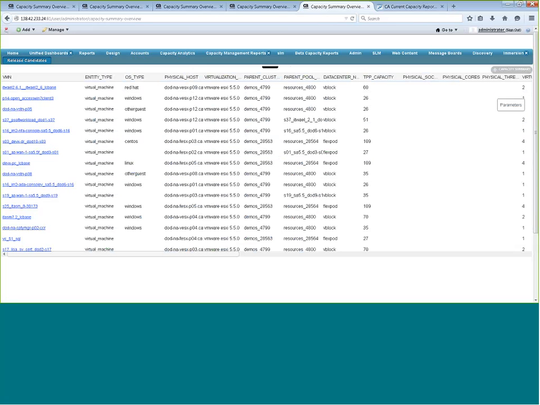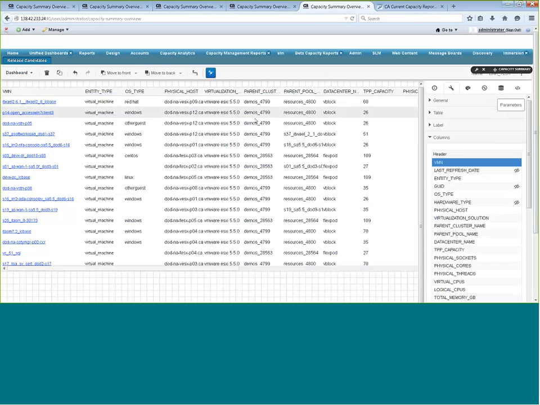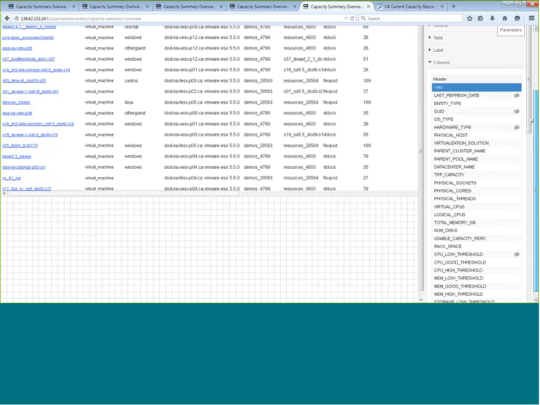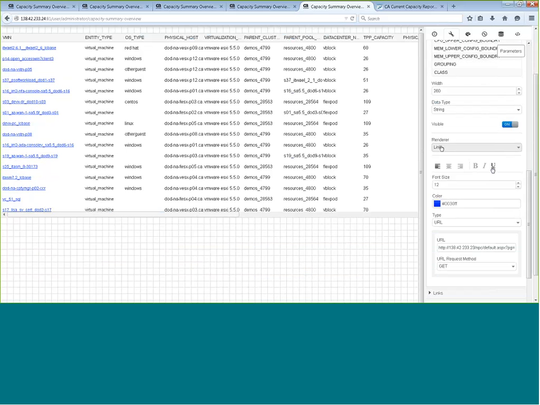All right, so just to review here for a moment. What we took a look at was a column where we brought back a table of data that we wanted a column in that to be a URL. So we went into our widget properties for the column, and we set the renderer to be a link, and then we defined what type of link.